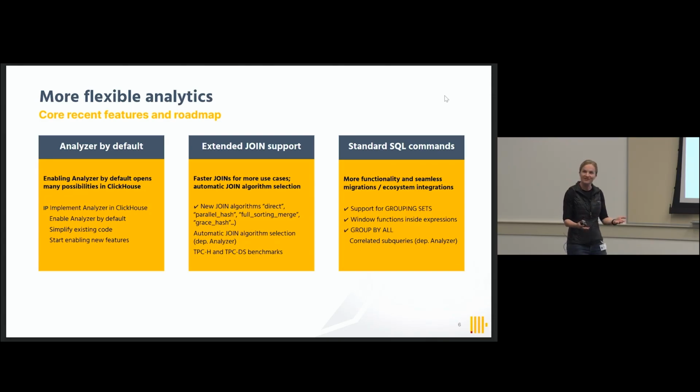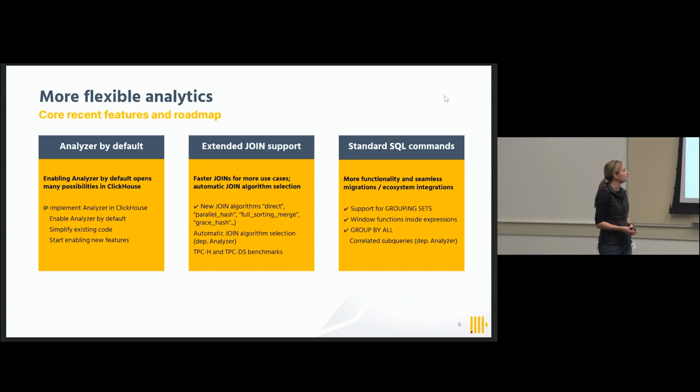So join support. ClickHouse does support joins, but again, you have to know what you're doing. And you have to be very careful with how you use joins in ClickHouse today. There are a number of join algorithms, some of them new from 2022. But the thing that I think the teams lack in particular is automatic join algorithm selection and optimization. And that's exactly what we want to focus on next once the analyzer is in place. So, a big investment. We hear the need to do more flexible joins, and it's something that we would love to collaborate on.